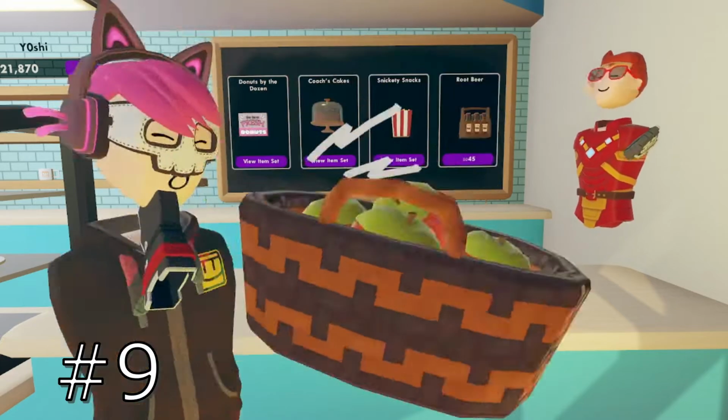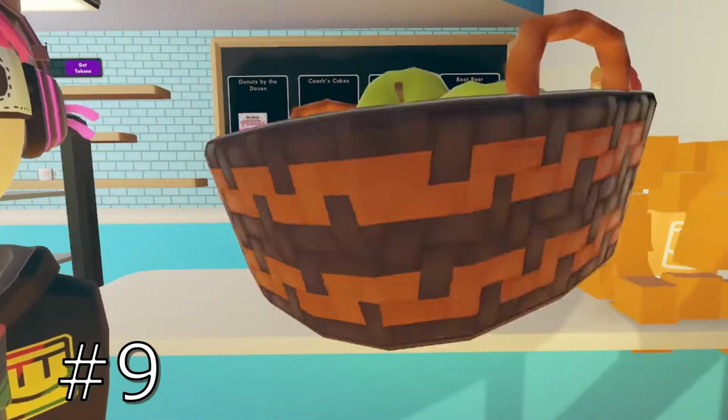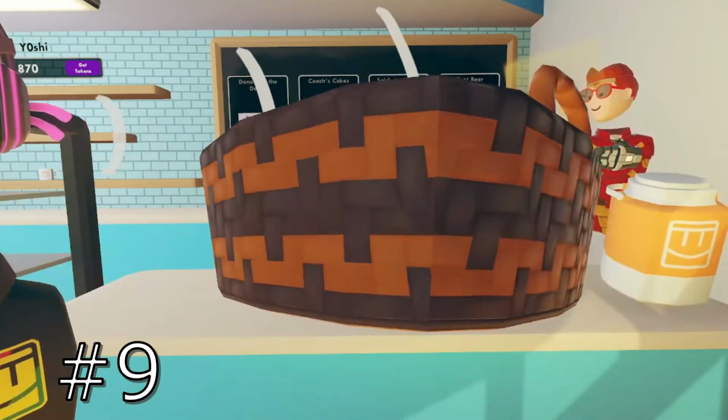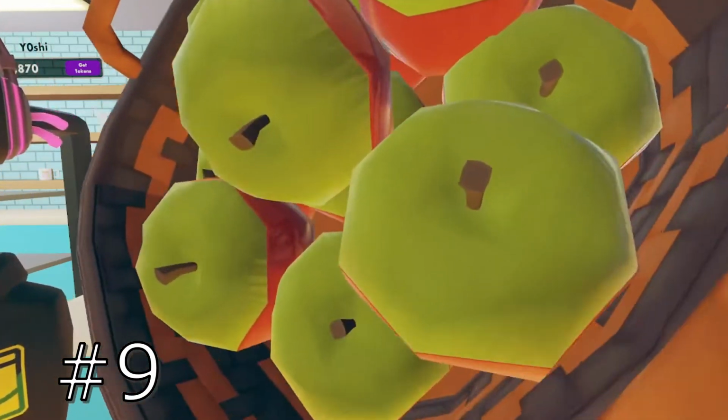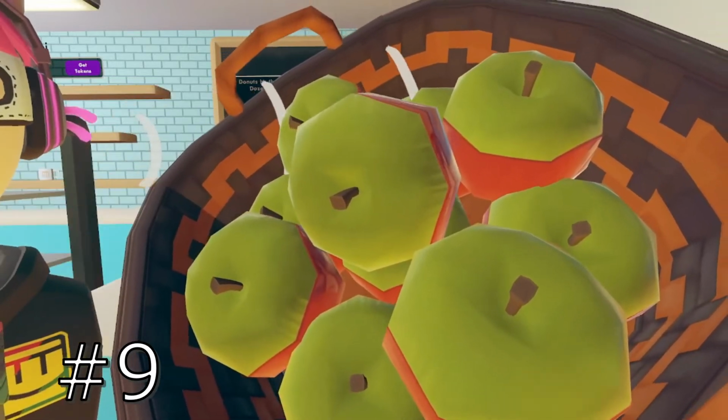Next up, we have the candy apples. Basically, the same thing as apples, but with different textures. So honestly, I'm not gonna place these down because again, they're exclusives. But we got ourselves this nice, lovely box. I love this. I love this basket. And then the inside, it's basically just the apples with green on top of them.